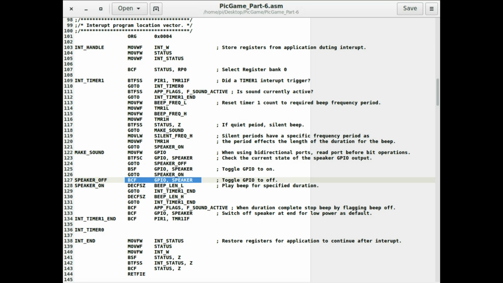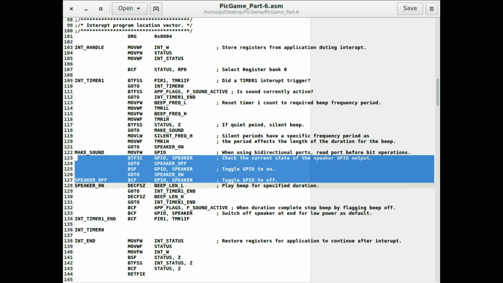Whereas if the bit was clear, then it goes down to here, and it turns the speaker on, and then it goes to the point at which it would go after turning it on or off. So this bit of code just toggles the speaker on or off depending on whether it's on or off when it enters this routine.